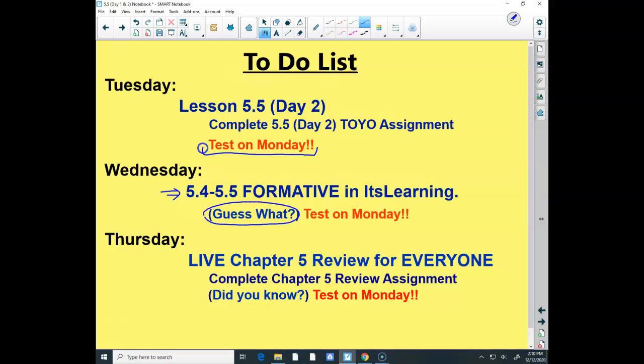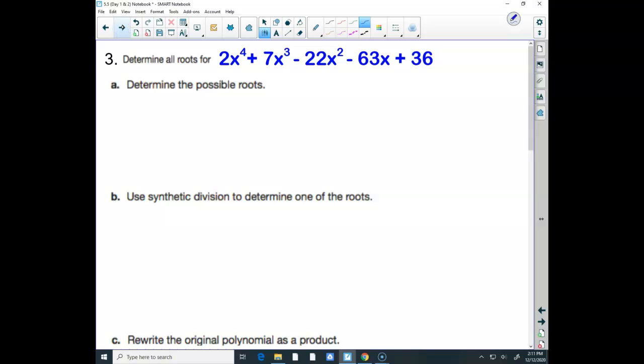And did you know, guess what? Test on Monday. And then Thursday, we're just going to review, workday in class, live for everybody. I encourage you to log on, ask questions if there's things you don't know. Mr. Myers, I think, might want you to stay on the whole time sometimes, and sometimes I do as well. So make sure you log on and you show your face in there, and you're going to work the whole time. And did you know there's a test on Monday? Friday is workday.